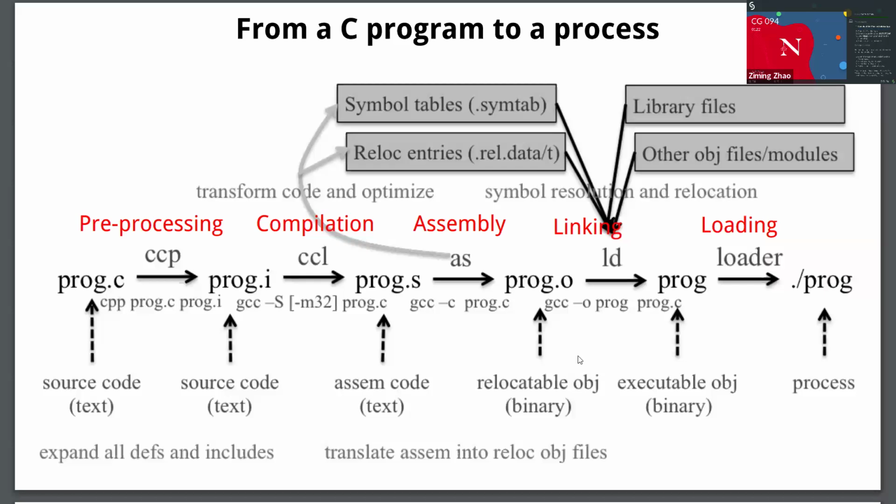Then there is a linker to link different .o files together into one program. And that program is binary, and usually that's called an executable file. But that is just a file. That's not a running program, right? That's one file on your file system.